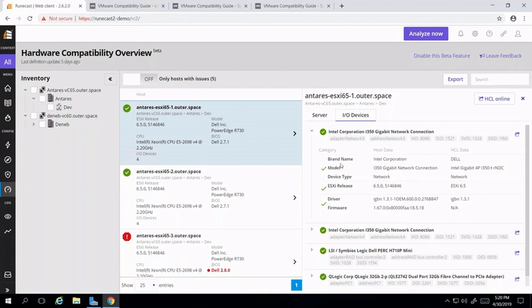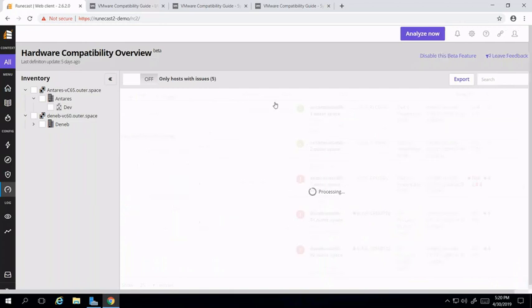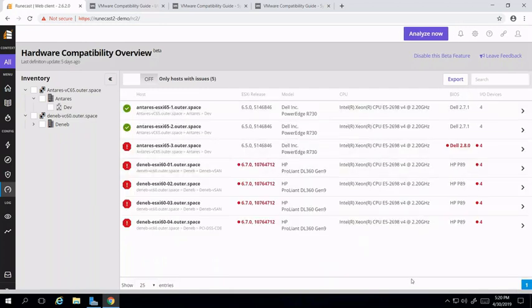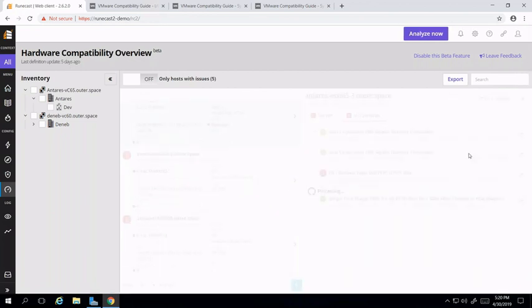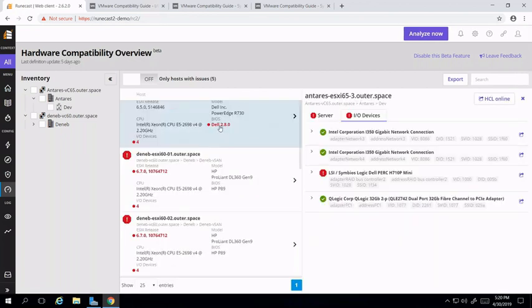So the brand, model, and device type, they represent one entity that can be correlated, then depending on the ESXi release that you have installed and the one that is supported on the HCL. And again, the driver firmware combination will represent here if there are any issues with that. So these servers are green, so we can now focus maybe on some problematic servers that we have here in this environment. So this Dell server, we've seen that there are some issues with the BIOS.